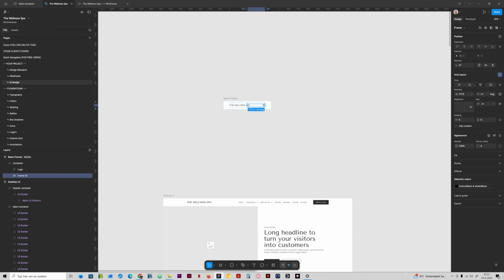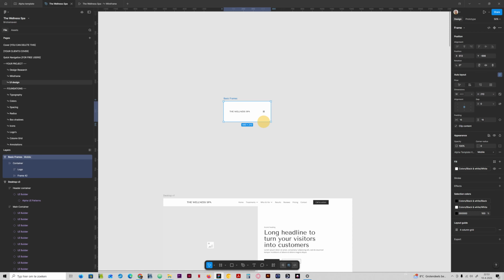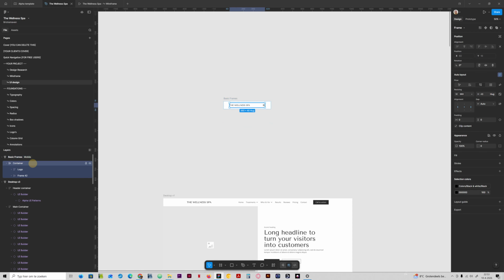I can make an off canvas, or I can go for a full, that is full screen, right? So I think I'm going to stretch this out, make the container a little bit higher, make sure it's aligned at the top. It's just to give the menu some space, some breathing space.